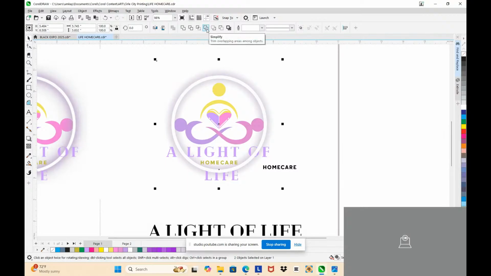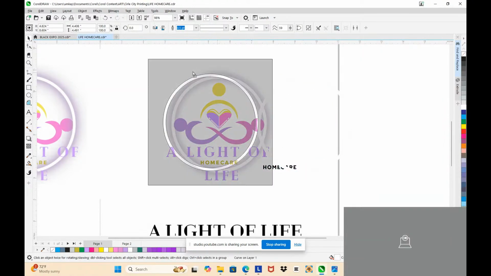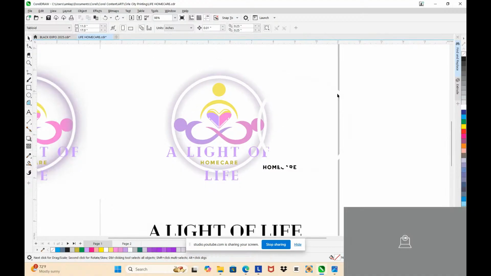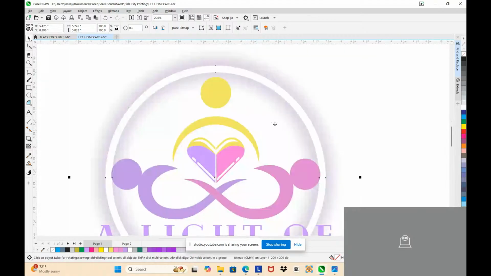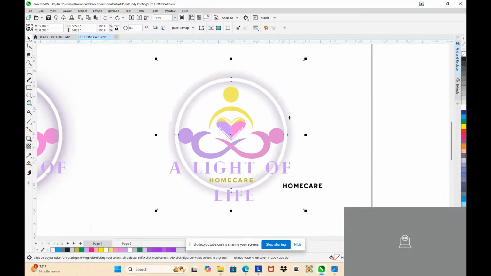I'm going to the simplify tool. When I click simplify, that ring is basically going to punch a hole in that background. See that? All right. So now, whatever shirt you printed on, this will not print white. This ring will be where the shirt shows through because there is a hole there. So the computer's not going to read this data. All right, that's pretty much it.